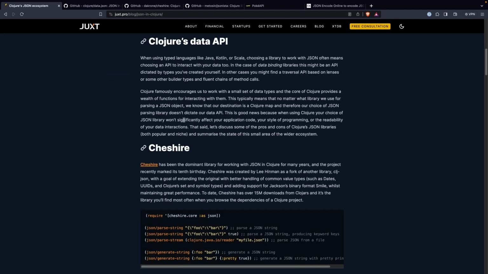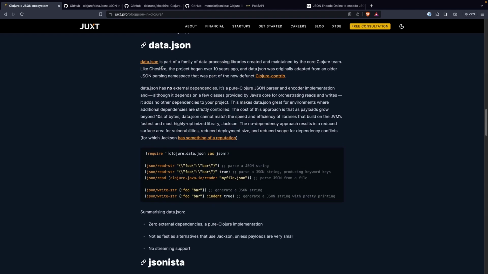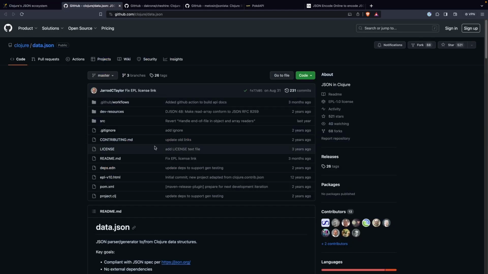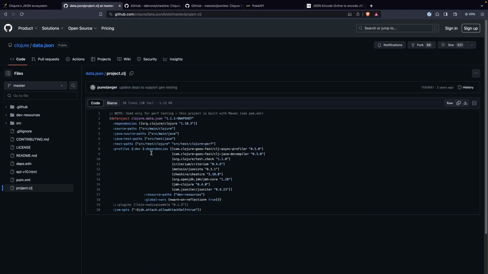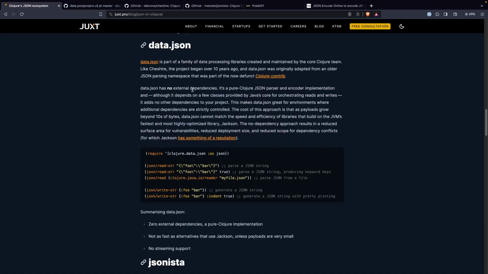They're talking about multiple libraries, again covering Cheshire and Jsonista, but also a set of libraries called something like data.json, data.xml, and all that stuff. The thing to mention about this library is that it has zero dependencies. If we check the project CLJ and its dependencies, we only see Clojure. So if you need to keep your dependencies list as small as possible, and you don't care too much about JSON encoding and decoding performance, maybe this will be a good option for you.